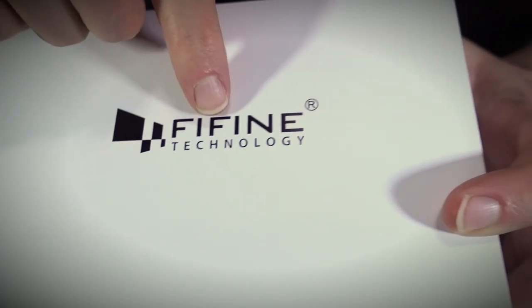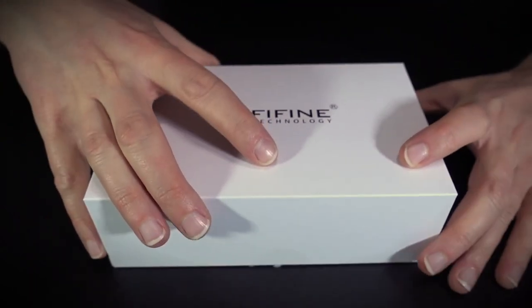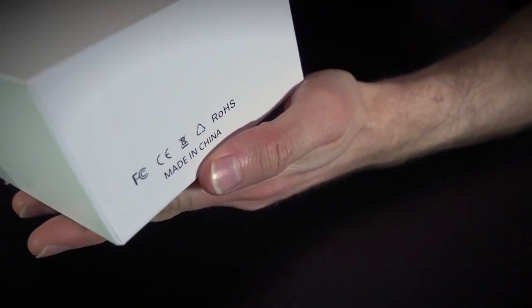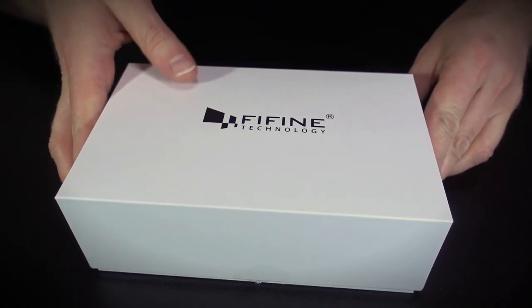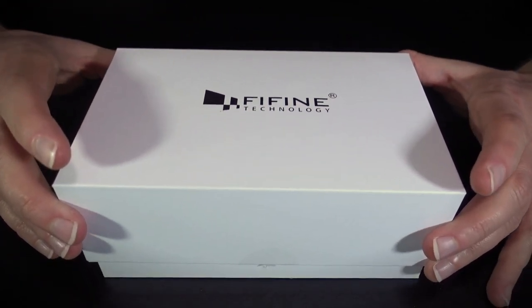Says, of course, Fifine technology on the box here, and I don't think it says anything on the back. No, nothing. Made in China on this side, and some certifications, and Fifine's website and contact. Basically nothing else, which is why I didn't really give you the customary tour around there. So there's not much to see.